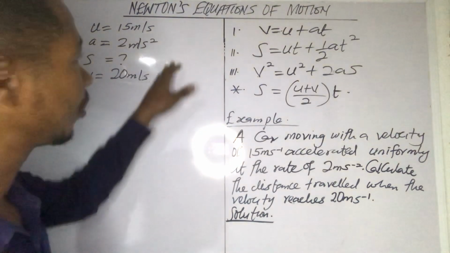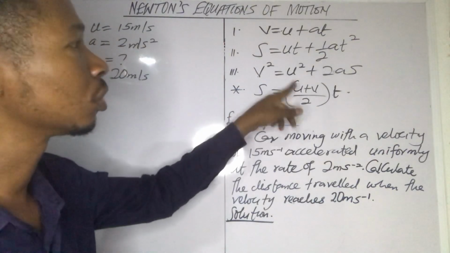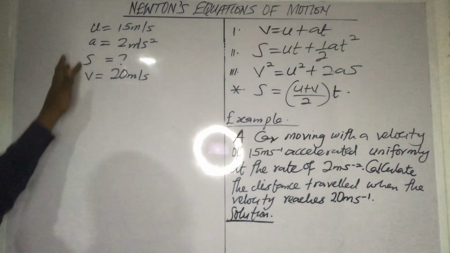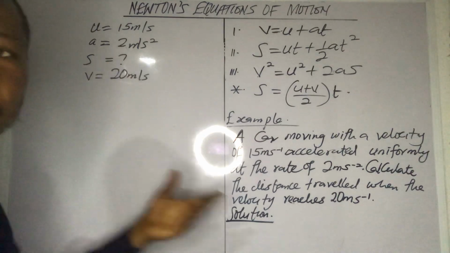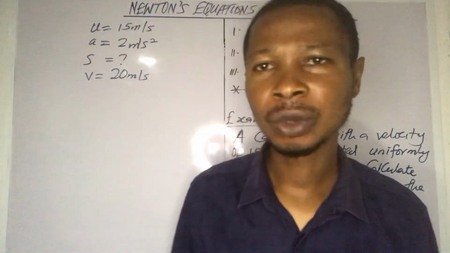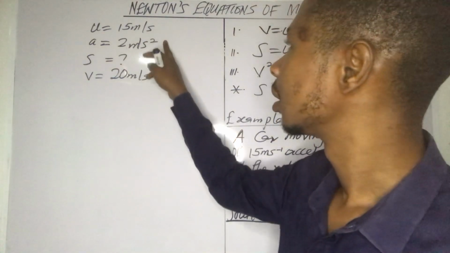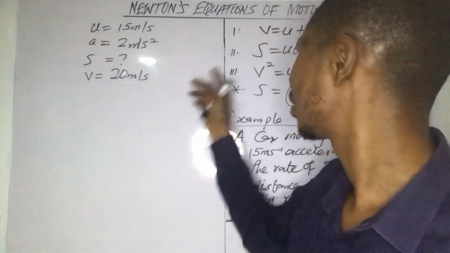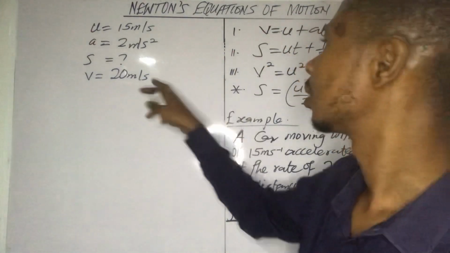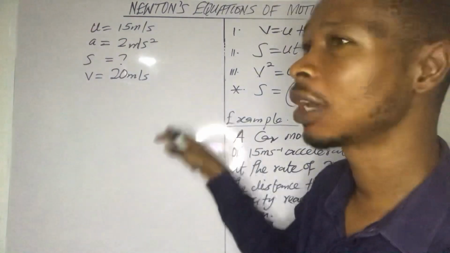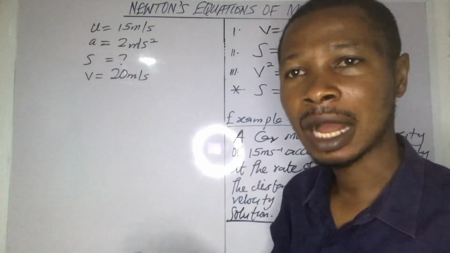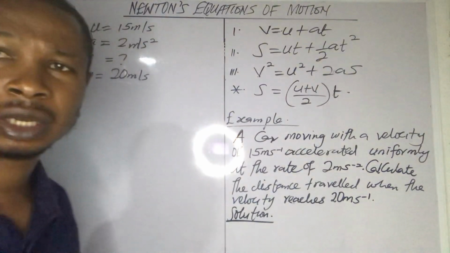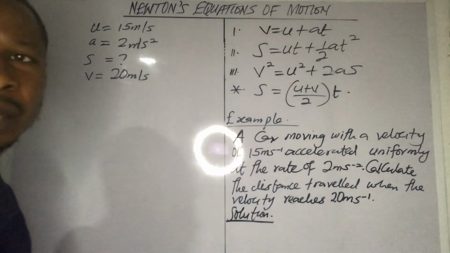Now, since I've written the parameters out, I will look at these equations of motion. Which of the equations of motion contains all these parameters and what I'm looking for simultaneously? The equation of motion that you are going to apply must contain all these parameters and what you are looking for simultaneously. Then if you look at the equations of motion, these four, then look at these parameters. Which of them contains what I'm looking for and all the other parameters? If you look at them carefully, let me give you 2 seconds so that I can look at the equations of motion and the parameters.